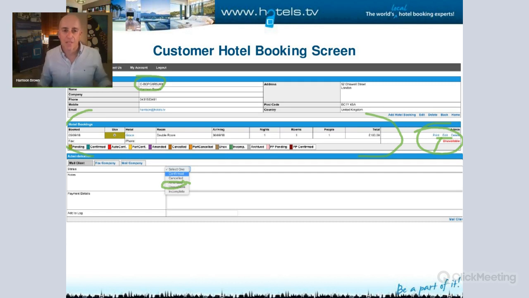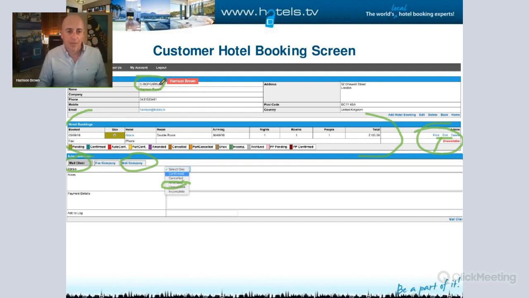If you then want to cancel a booking, okay, you do the same thing. You don't need to notify the hotel by phone necessarily straight away. You do because you're going to get a cancellation reference later. But you would then select cancelled, and you would email the cancellation to the hotel, and you would email a cancellation to the guest. Whatever you do to one, you do to the other in every single stage of the booking. And they're really the main 3 stages that we need to deal with. The other 2, forget, that are on that drop-down box. It's either confirmed, cancelled, or amended. That's it. Nice and simple, okay?